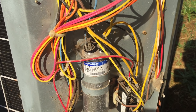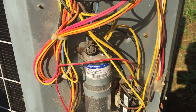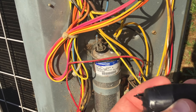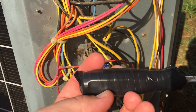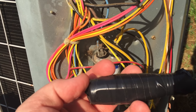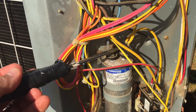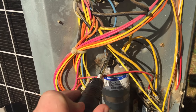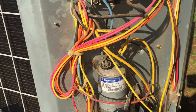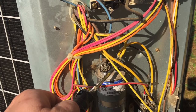Capacitors store electricity, so before removing the capacitor, you need to ground it out to make sure there's no stored power left in it. What I have is a screwdriver with an insulated handle — for extra insulation I actually wrapped electrical tape around it, just two layers, but it is a rubber handle screwdriver. You just cross it across the leads on the capacitor. Go ahead and go across all the leads, get it good and empty. I don't think this one has any power left the way that it's bulged out, but you always want to be safe.